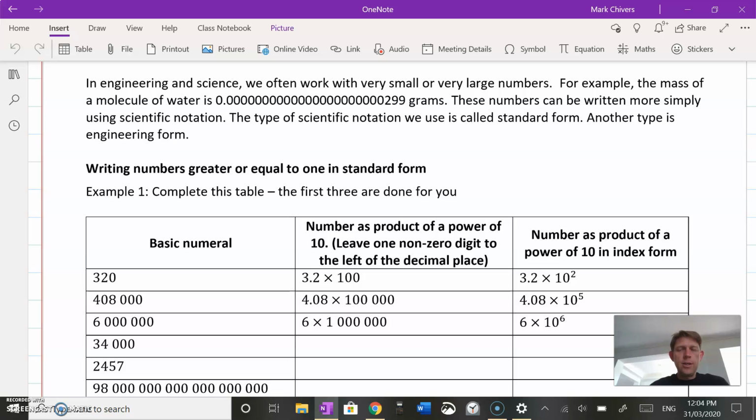So we use scientific notation because writing really small or really large numbers, like the mass of a molecule of water or the distance to a faraway planet, in normal terms is just confusing. And even still, when we start talking about nanograms and micrograms, often people get confused. So we can use a unit of measure that people are familiar with, but we can use scientific notation to express a really small number in that unit or a large number in that unit.